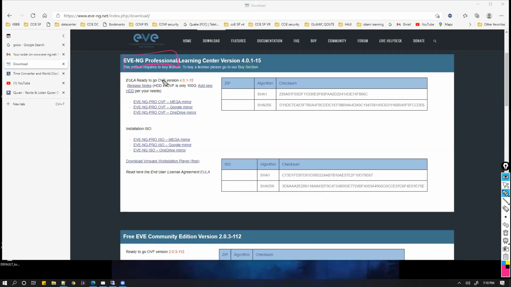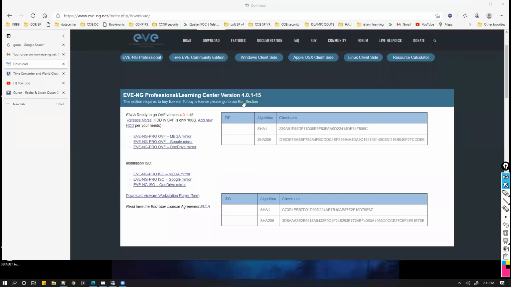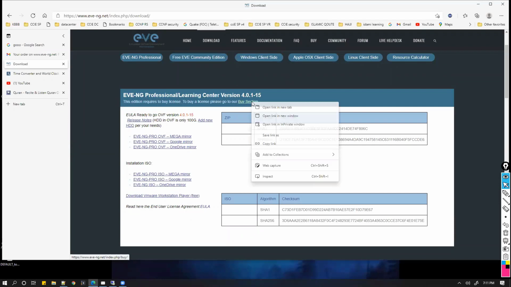So probably this professional version requires a kind of licensing. So of course you have to download the EVNG image, just like I showed you, download this and open this in your VMware Workstation or VM Player. And then once you do that, then probably you can start uploading the images to that. But again, if you're going with the pro version, you need to go for the license option. I'll provide you some details relating to this license option.